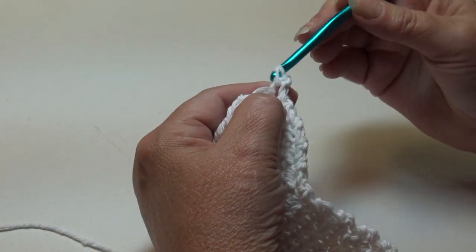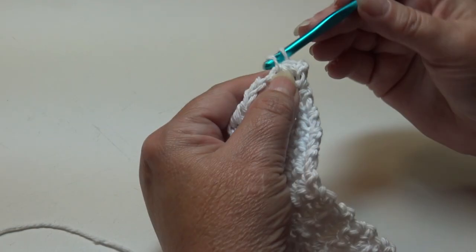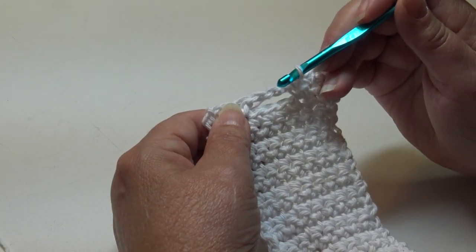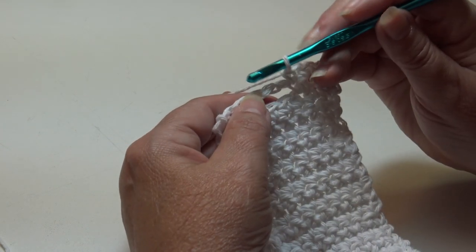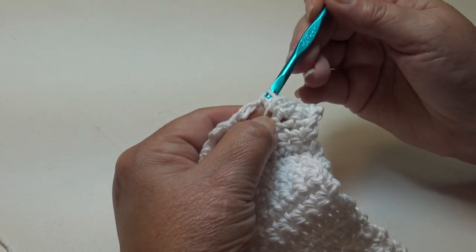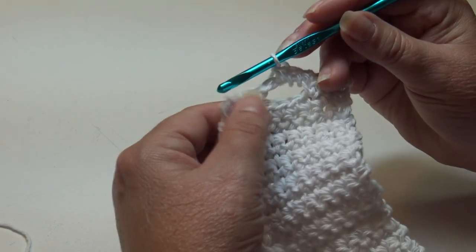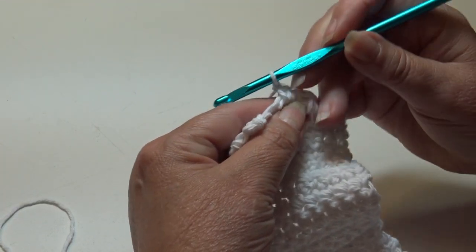a single crochet. Single crochet into the next stitch. Single crochet into the next stitch. Now we're going to work 3 single crochet underneath and around the next chain 3 space. Insert underneath the chain 3 space and work a single crochet. That's 1. Insert underneath the chain 3 space again. Work your second single crochet. And then insert underneath the chain 3 space and work your third single crochet.